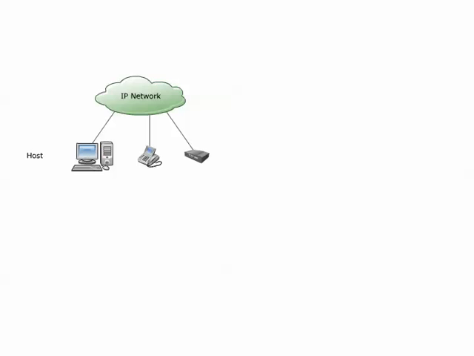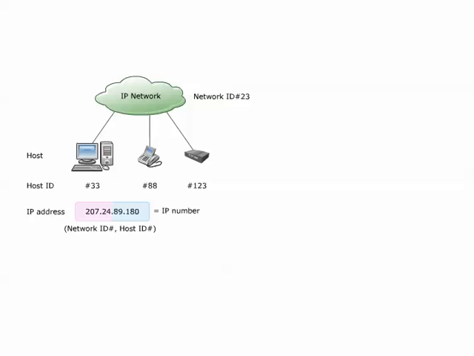A host is a term for the devices that, regardless of function, are connected to the Internet and have an IP address. The IP address consists of two parts. One part is a unique number of the network, and the other part is the unique identifier of the host. A host may have several interfaces, each with a separate IP address. The IP address is also called the IP number.